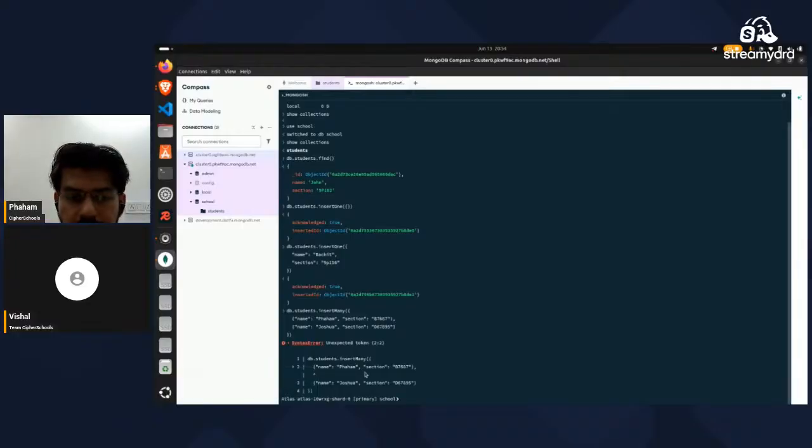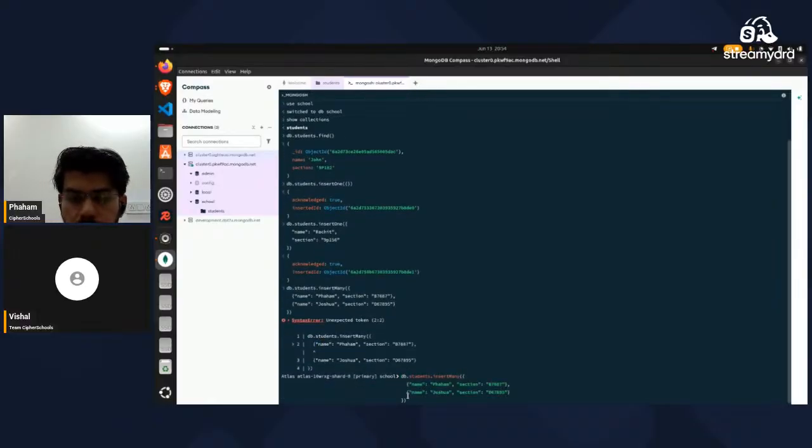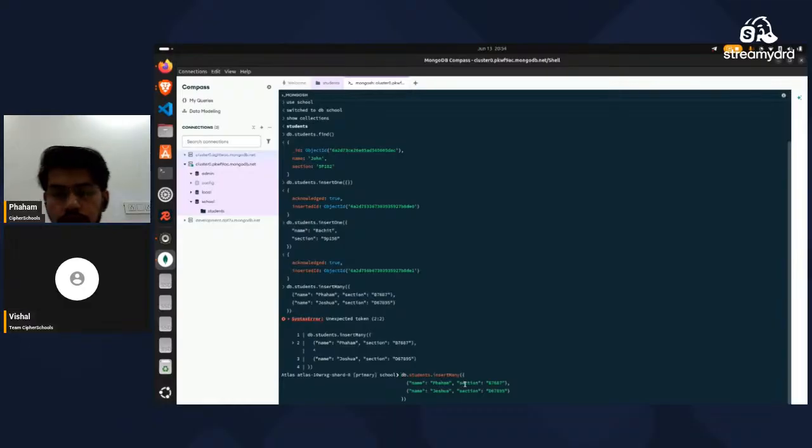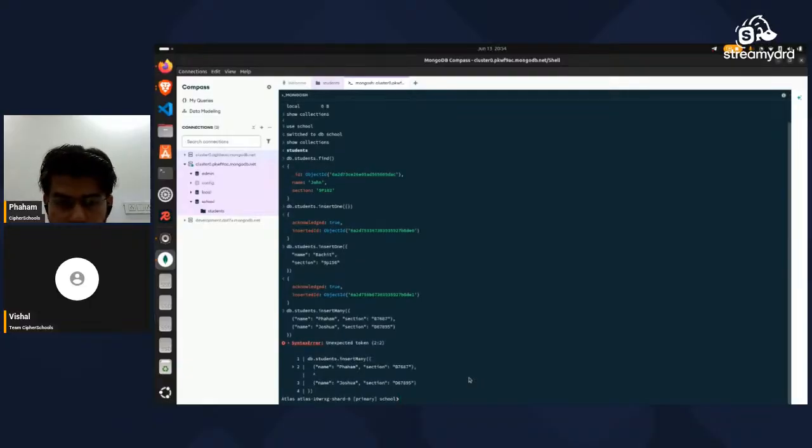Maybe it's saying some sort of syntax error because something here is wrong. So we'll hit it again and let's see. Here we have to provide it as an array, correct? So the thing that is wrong here is that it has to be in the form of an array.